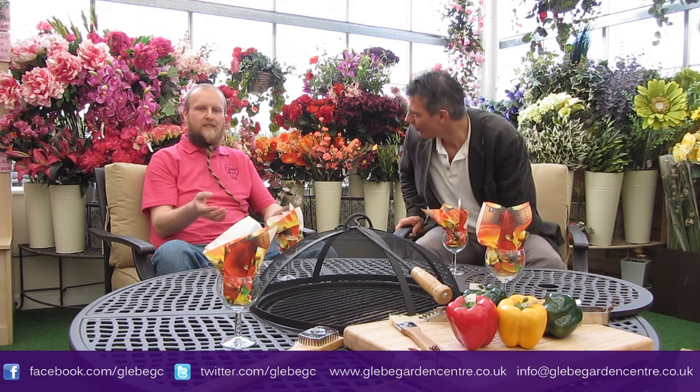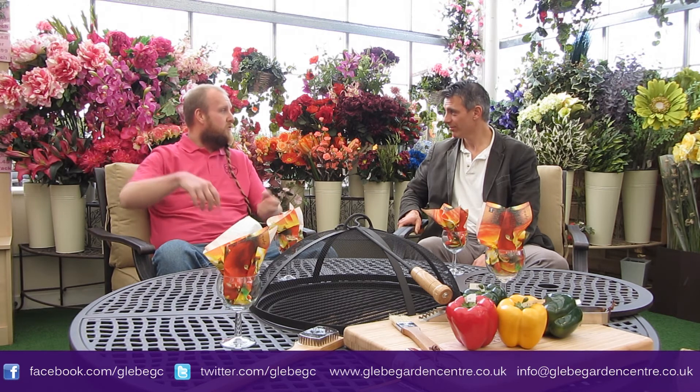With that as well, it kind of means you need less paraphernalia in the garden. Because with this, you haven't got to buy a furniture set, a chiminea, and a barbecue separately — you've got it all here in one set. So you're getting really good value for money. And obviously if you have limited space in the garden, then this is a solution for that as well.